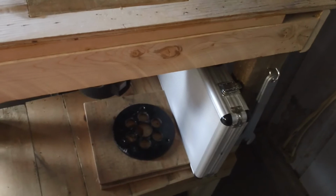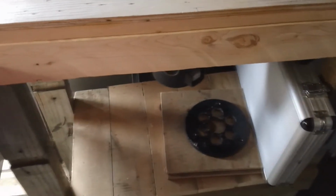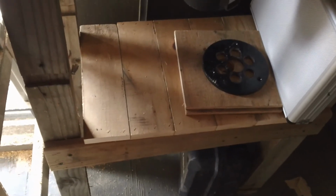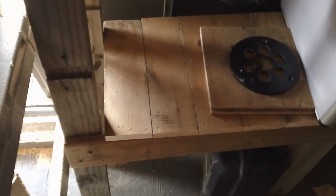And the legs here, if you can see them, they are 36 inches long, and the thickness of the stock was 2 5/8 inch by 1 7/8 inch. And the bottom shelf that I made, I used stock of 3/4 inch. The measurements lengthwise is 11.5 inches, and they're 3 3/8 inches wide. And I did about 6 of those, and it's 15.5 inches up from the floor.